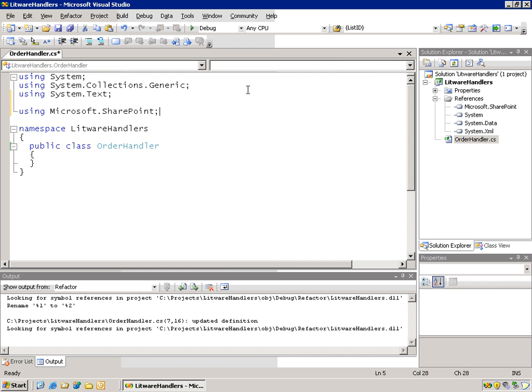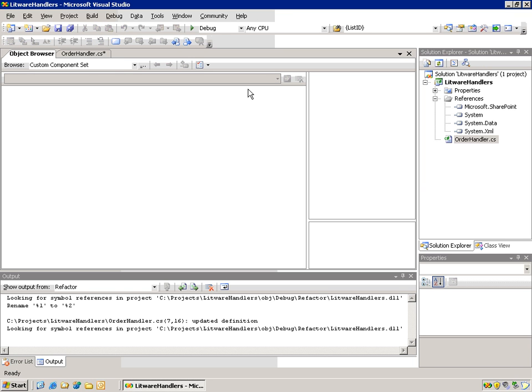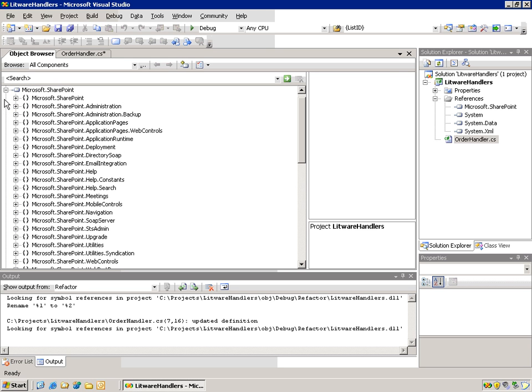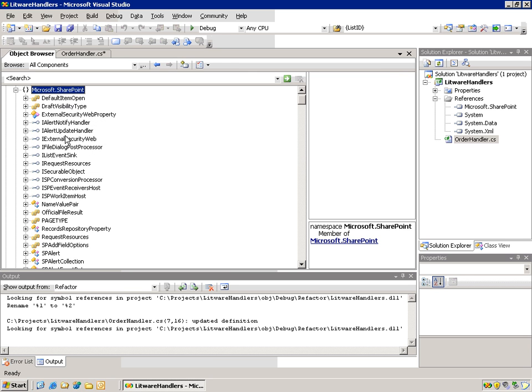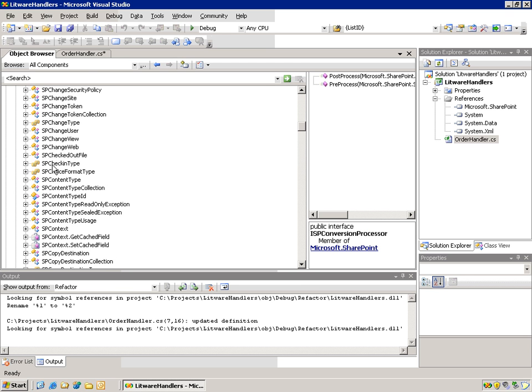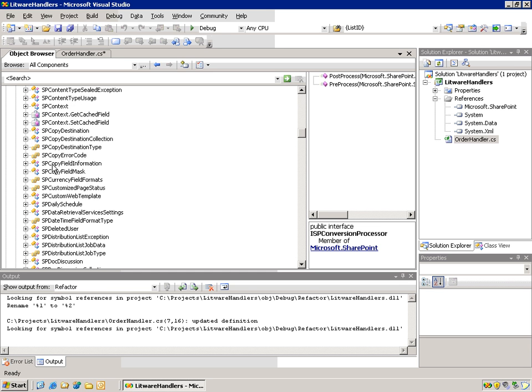And also, I'm going to do a Control-Alt-J, and let's bring up the object browser for a second. And inside the object browser, let's go ahead and look at Microsoft.SharePoint.dll, and inside the Microsoft.SharePoint namespace, what I want to do is step through and take a look at a couple of different classes right here.